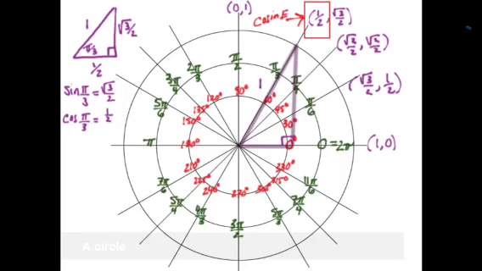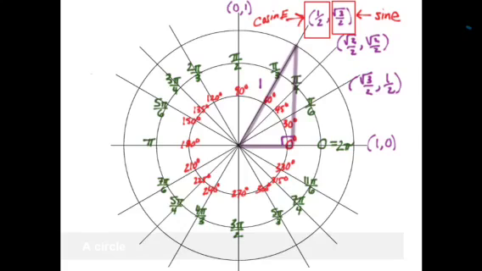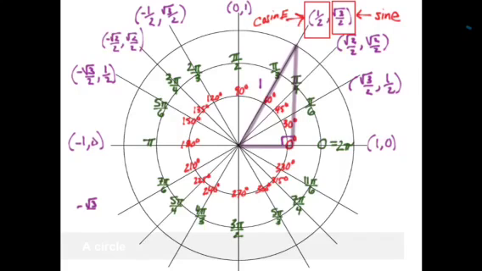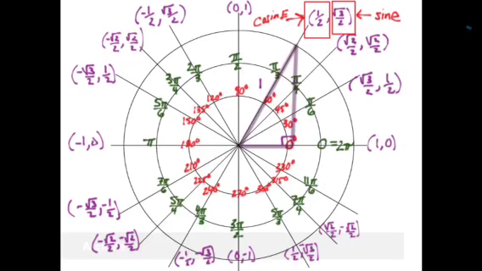So the key idea here is that on the unit circle, my x value is my cosine value. My y value is my sine value. So if I know the coordinates and I know the angle, I can figure out sine and cosine exactly for angles larger than 90 degrees. So if we put the rest of the unit circle on, we're just using the symmetry of it. We're just making things positive and negative as appropriate. So we get all of our labels there, all the way around. And we have completed our unit circle.